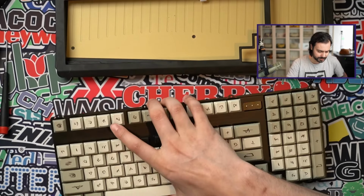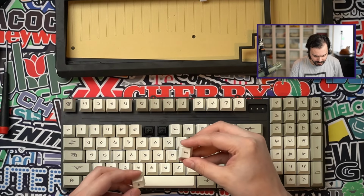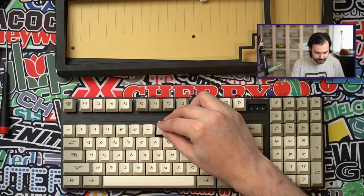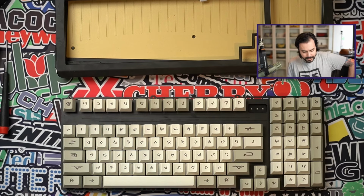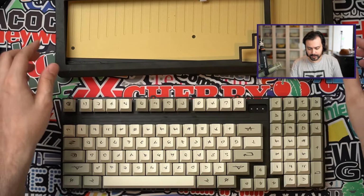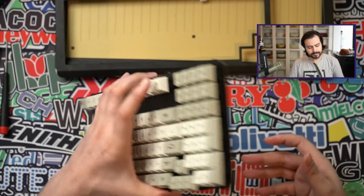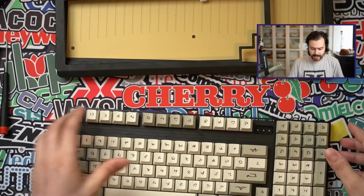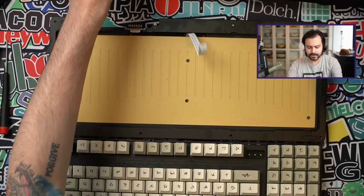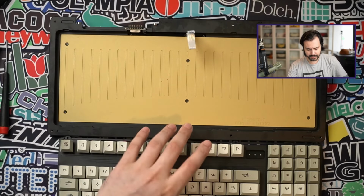Oh, Lord. All right, which one is three? That one is three. Wait, that one is four. That one is five. The fun of having a key set that doesn't use real numbers or letters. Anyway, that's the internal assembly, and let's talk about sound, feel, build suggestions, all that delicious goodness.